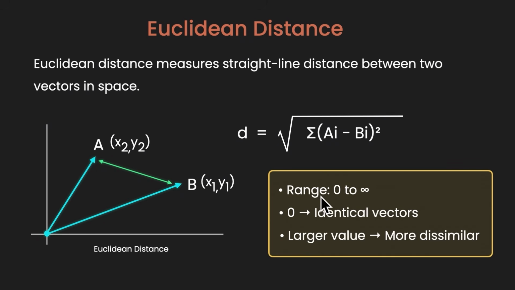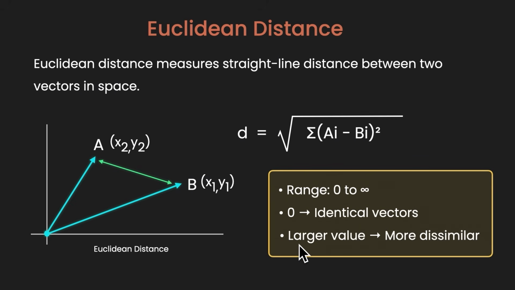So here are a few important properties of the Euclidean distance. You have a range. Obviously the distance range could be between 0 to infinity. So if both vector A and vector B are at the same point, then the distance would be 0, but the range can go up to infinity. If it is 0, it means both are identical vectors, which means both are the same point, exactly the same point. Only then is it possible to get the result as 0.